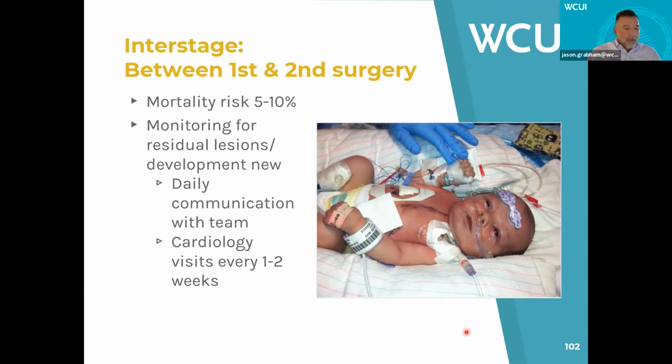And so they will go into programs called the Champion program at Phoenix Children's, or interstage monitoring, where there are daily communications with the cardiology team, talking about the baby's weight, heart rate, oxygen saturations, monitoring the dietary intake very carefully. There are cardiology office visits every 1 to 2 weeks. Oftentimes, you'll be required to stay in the area of the hospital, like here in Phoenix. You know, we don't want someone living 2 hours away. So they'll actually have to relocate and live here during this interstage, which can be anywhere from 4 to 6 months.